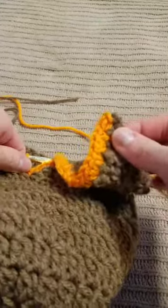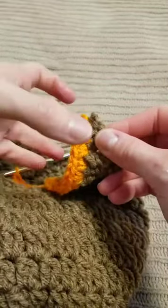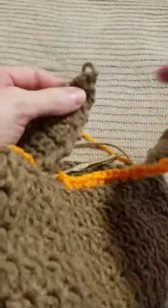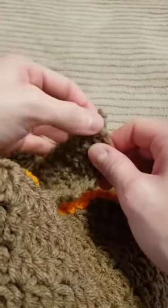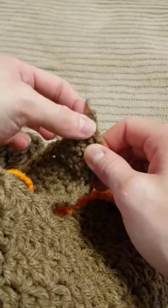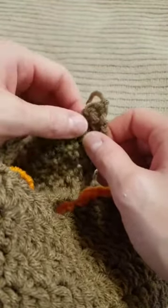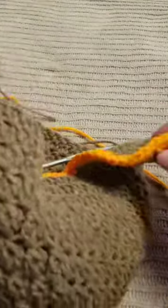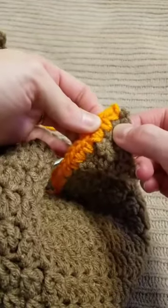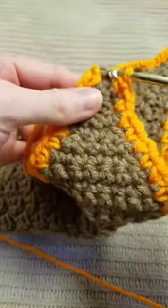One thing, when you get to the very top of your ear flaps, I add three stitches into there. So once we get to this ear flap, this very top stitch, I'll do three single crochets for our turning stitch to add a very nice rounded corner to that ear flap. That is the only thing that I do different besides doing the two single crochet in one stitch, one single crochet in the next. Okay, so I'm back to where we began.